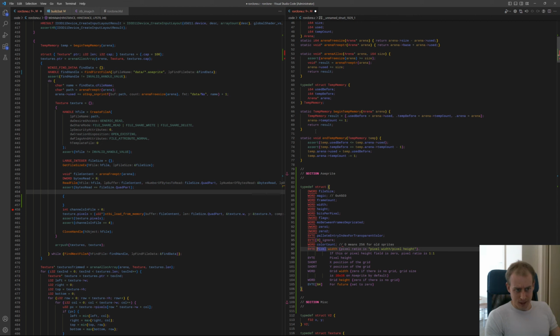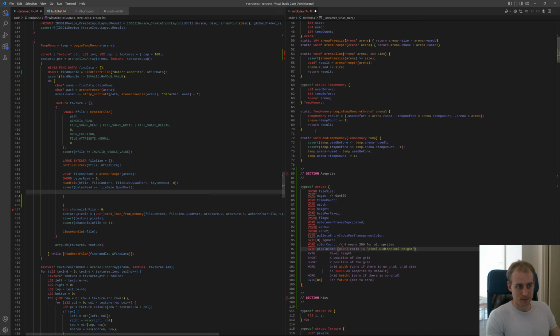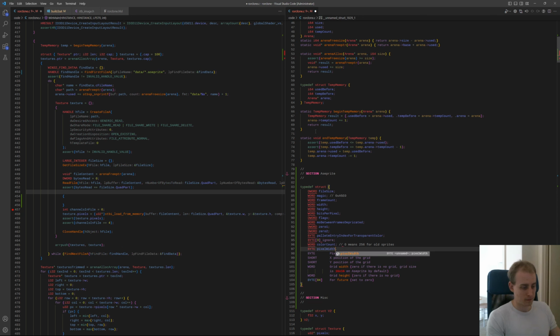Pixel ratio is pixel width over pixel height. If this or the pixel height field is 0, pixel ratio is 1 to 1. Pixel width. Pixel height.